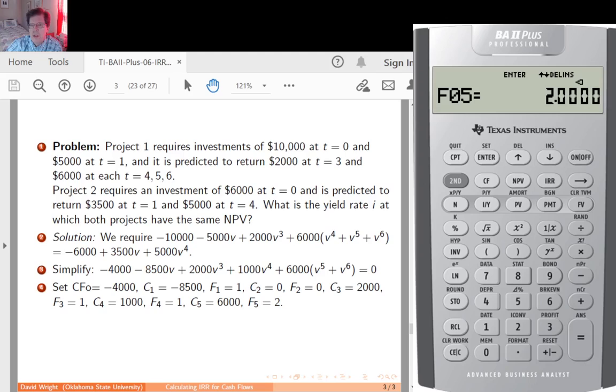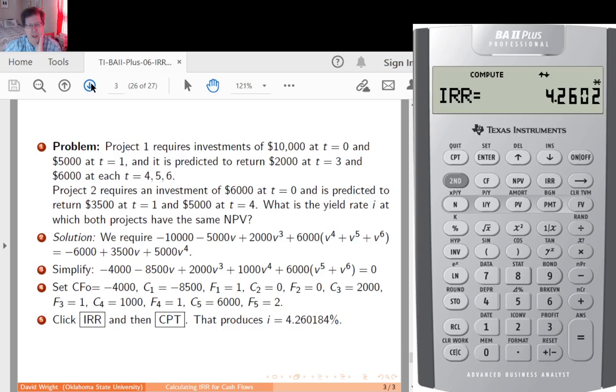And now we have the cash flow in there, and the rest of it's really the same as before. We go to the IRR button, and then you just hit compute. And there it is, 4.2602%. That was pretty easy. It was almost instantaneous, whereas trying to solve it by numerical methods would take a while. So that's how we get the IRR, and it's a very powerful worksheet. It can do many different cash flows, and I hope it helps you. Okay, so we'll see you next time.